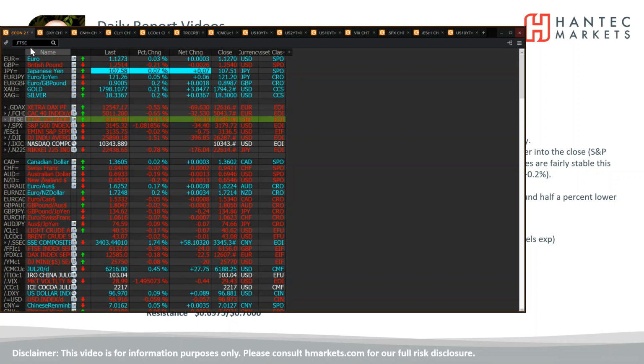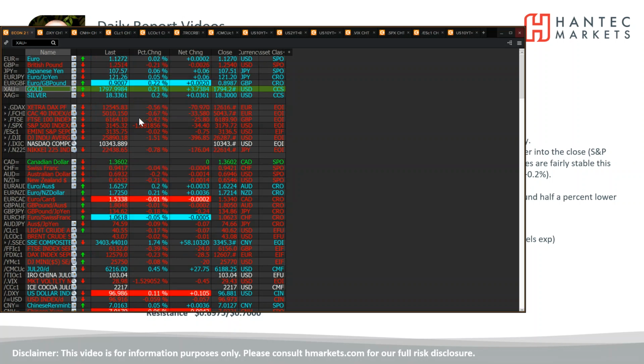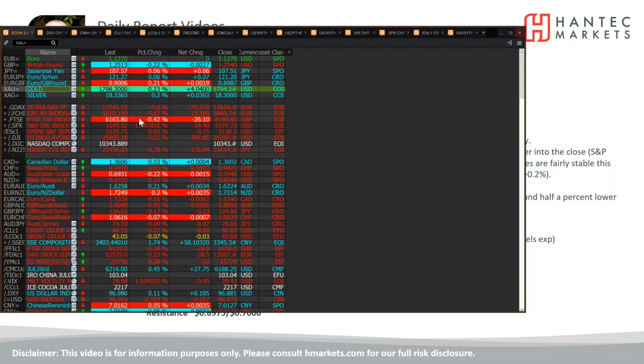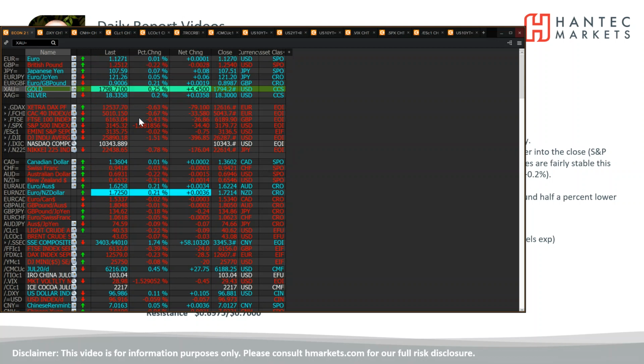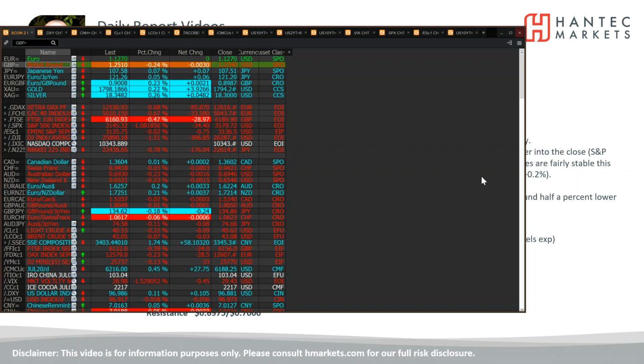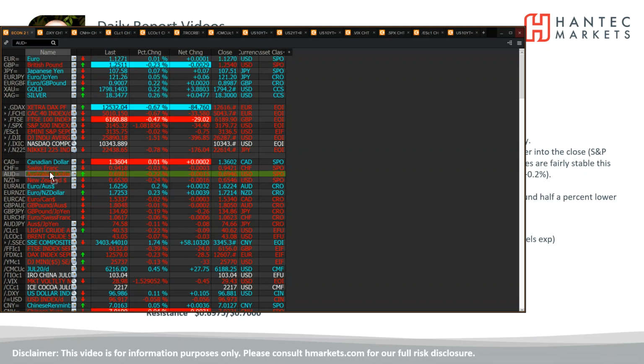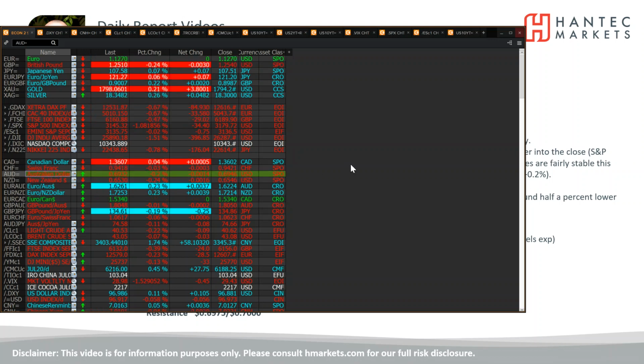This is an interesting one here. Gold, 1798. That hit $1,800 for the first time since 2011 yesterday. This morning, it certainly remains on that bull run. So that is one market that is benefiting at the moment from these moves, although essentially forex majors are fairly choppy. There was a bit of upside move on sterling yesterday on a more positive outlook to the Brexit trade talks, although that has unwound slightly today. The risk aversion is hitting Aussie and Kiwi. Aussie being my chart of the day. I will talk about the implications of that in a bit.